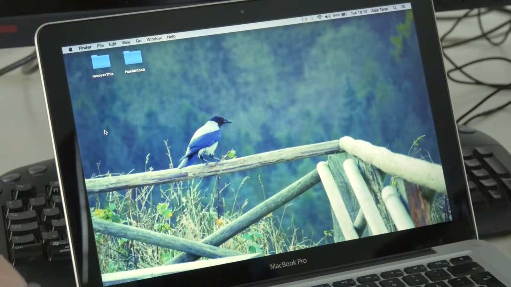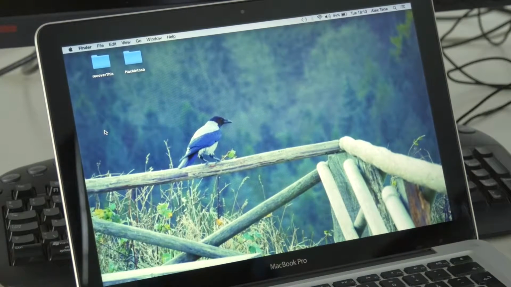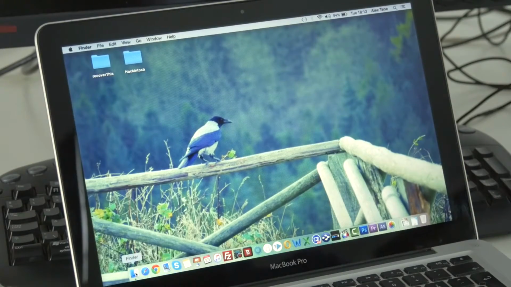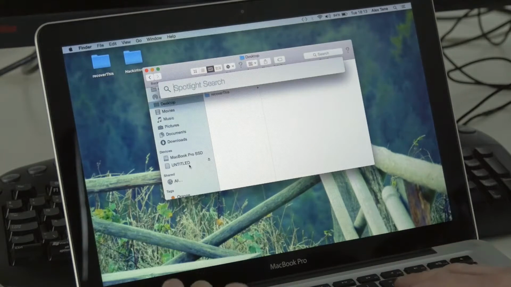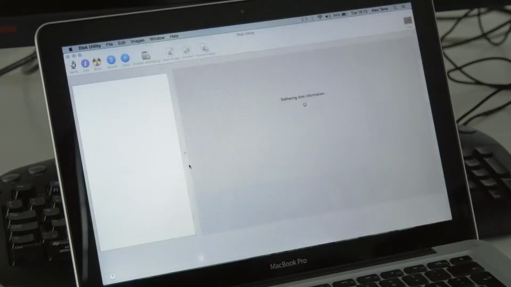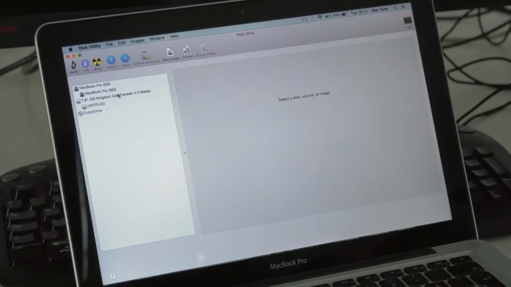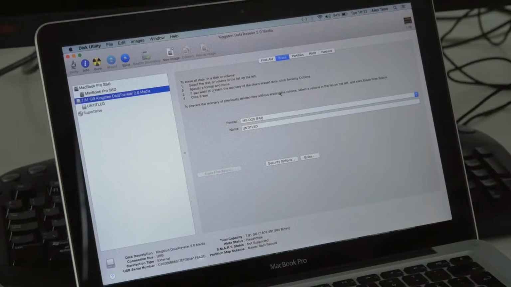Okay, so now let's move to the installation. We will need just some kind of USB which is more than 6 gigabytes, well, preferably 8. Go to Finder, we can see it's here, listed as untitled. We actually need it to be named untitled, but we will reformat it using Disk Utility. So we have the Kingston DataTraveler, erase.